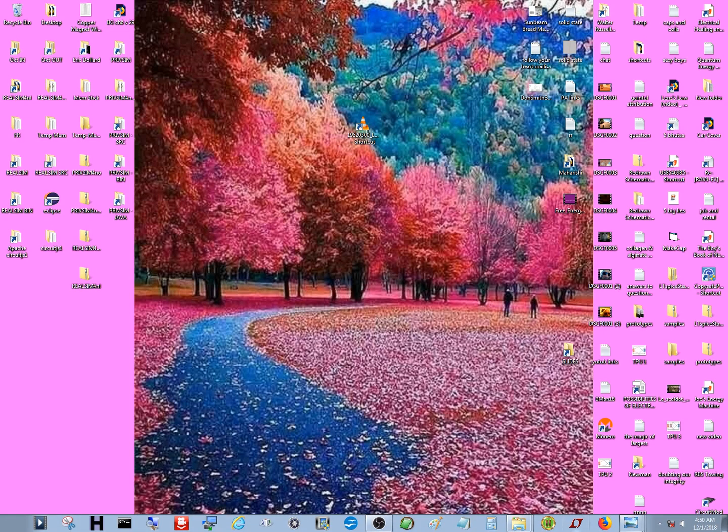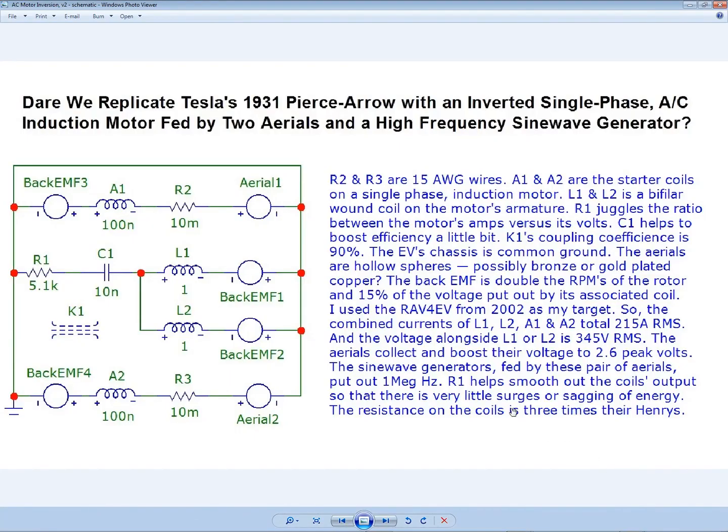What I discovered in the course of putting on the loads onto the circuit was the use of an AC sine wave voltage source as a load, and another load to use at the same time is a resistor. And this is when things got interesting. So let me see if I can find the schematic. This is the resistor I put back on, R1 at 5.1 kilo ohms, that I had taken away because I didn't think I needed it. Well, I was operating the circuit without a load.